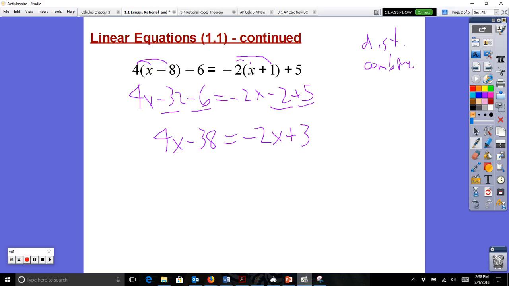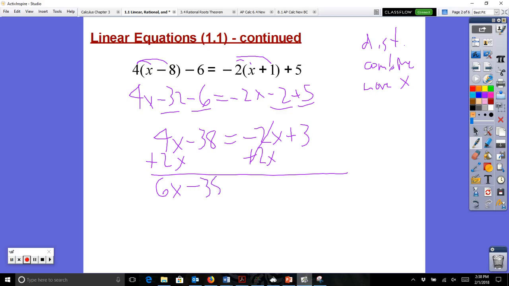And from there, what we do is we want to isolate the x by getting all the x's on one side, all the constants on another side. So at that point, we're going to move. When I say move, I mean move across the equal sign one of the x's. And I always tell people move the smaller x. If you move the smaller x, you'll always end up with a positive x. So negative 2 is smaller than 4. I'll add the opposite of that, which is a positive 2. Then we get this. Now it looks like the problem in the lower left on the other slide.